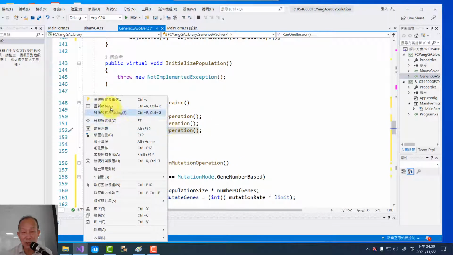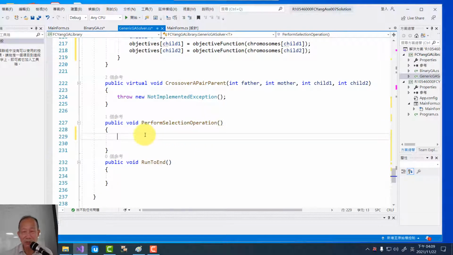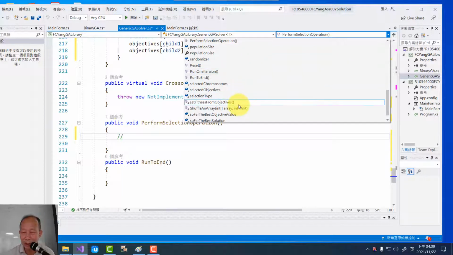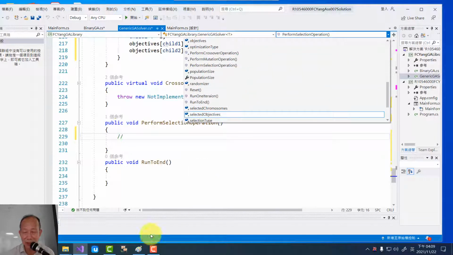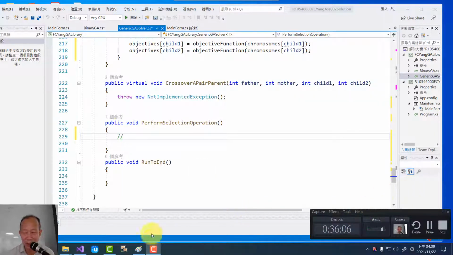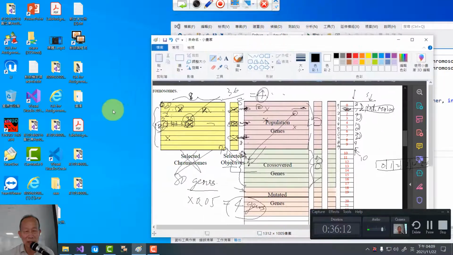So genetic operation for selection as well. Do we have that function? I mean, calculate, what do we call it? Let me check the instruction. I have names.